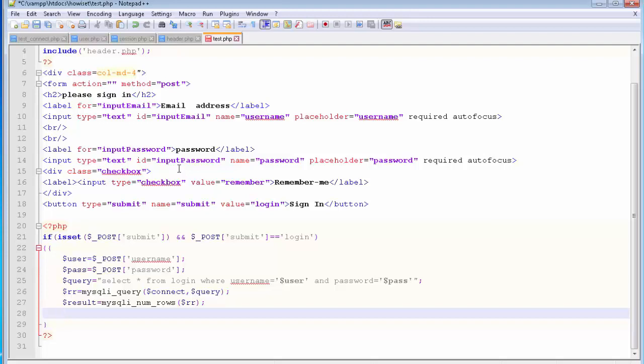If the result is greater than 0, then we will be creating some condition for what needs to be done.